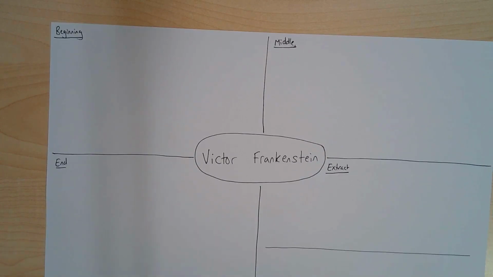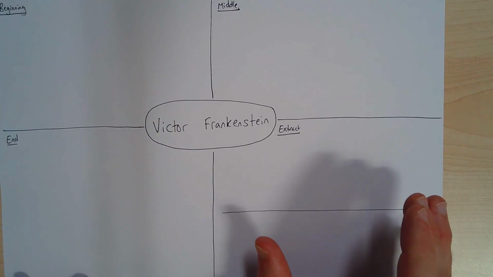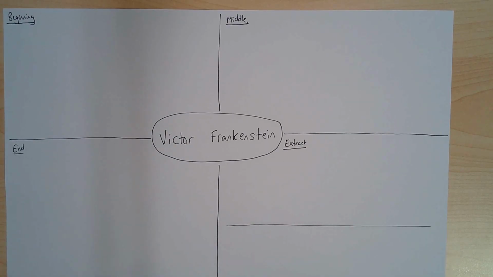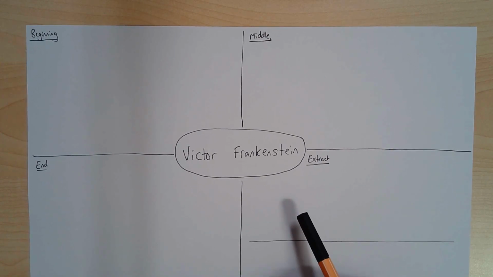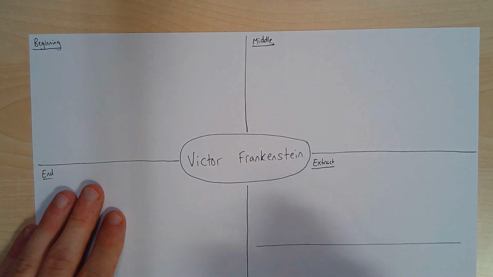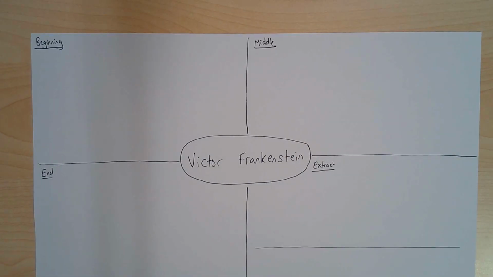So there will always be space in these essay plans because you don't know what you're going to get until you get into the exam. But you look at that extract and you think, right, okay, it's Victor Frankenstein. It's from the start when he's talking about his happy childhood. That might be what I've written in the beginning, so I won't use that, but I'll use two things from the extract instead, and I'll talk in the middle and the end in more detail as well.